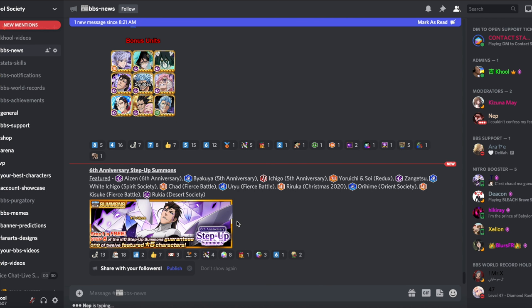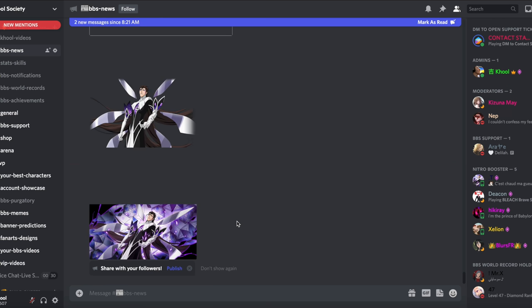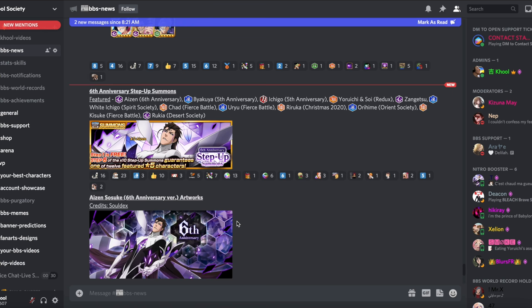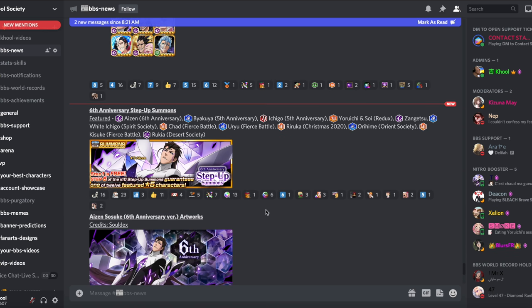So we have Chad and Uryu, and it could be Noitra as a third character. Another one from the Christmas banner, maybe Momo, could be. And then we have Orange Society Orihime, so we could be getting Orange Society Neliel, I think. That would probably be the other banner. And maybe the special resource is going to be power. We don't know for sure yet, but the fillers are confirmed and those fillers are absolutely hype anyway.